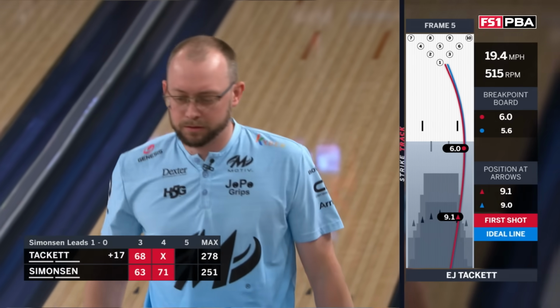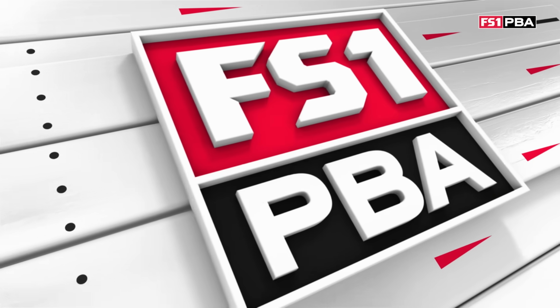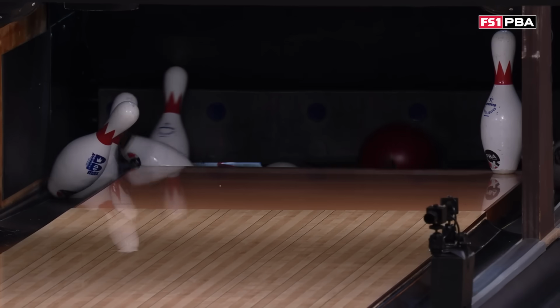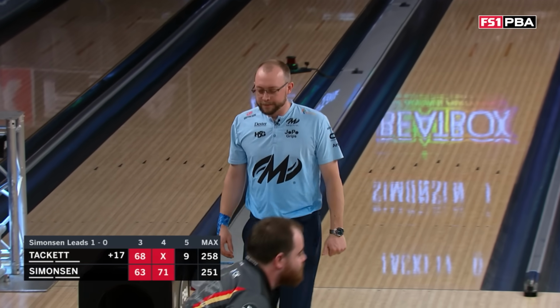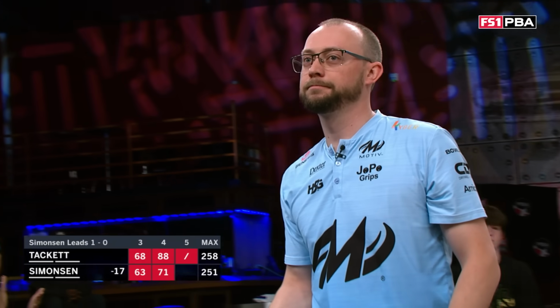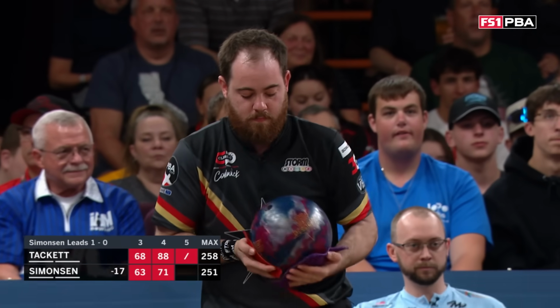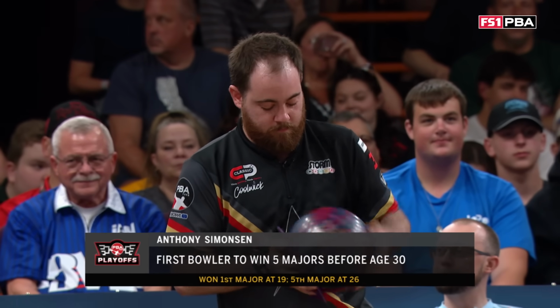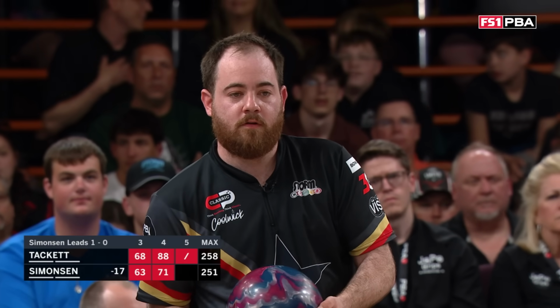Good shot. That time he made sure he got it. Just a little over 19 miles an hour. Good shot. Good shot. And he gets a mitt full here, and I'm going to leave the stubborn 10. Smothers it. Almost sent it back into the channel. But a narrow match again between these two, and it got ugly late. Simonsen able to pull away, but you see the max scores. And one thing we know about Anthony Simonsen, Randy, is that he is not shy about changing equipment quickly. Might be one of the quickest at it of anybody out here.